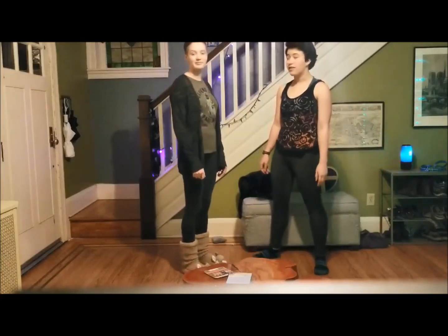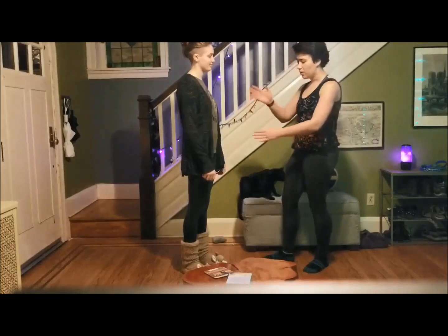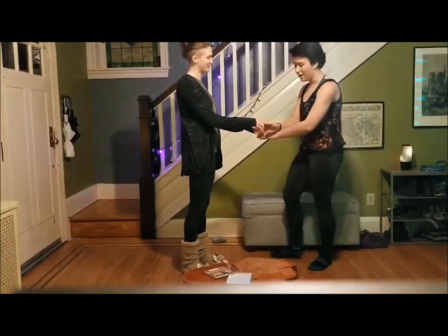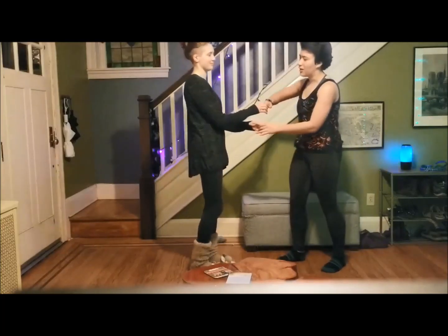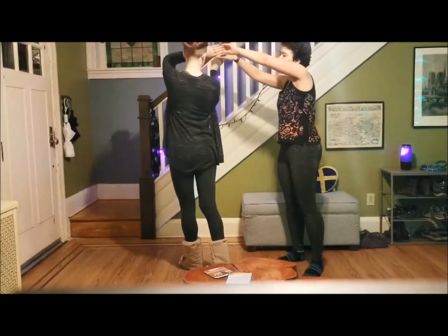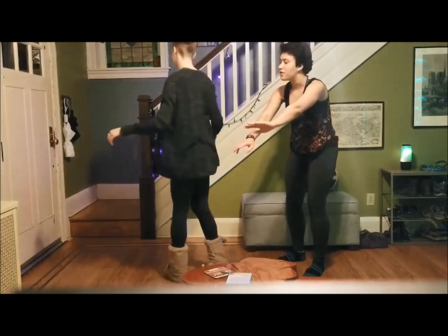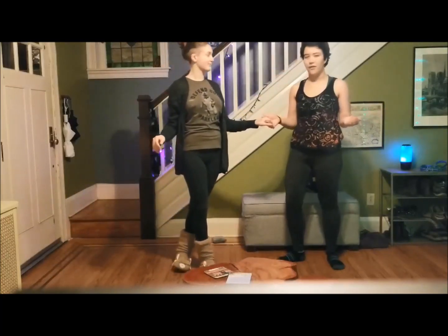So this is the first crossed hands flourish. It's a swing flourish. I'm leading. We're going to get into it from a balance with my right hand crossed over my left hand. The follow's hands are uncrossed. So we're going to balance, and then I'm going to rotate Eria clockwise to my left, keeping both hands attached. She's going to make a full circle, and then once we get back here, I'm going to lower her hands and then push off so that she does a free spin, and then I can catch her either by her hand or her back if I want to continue swinging.